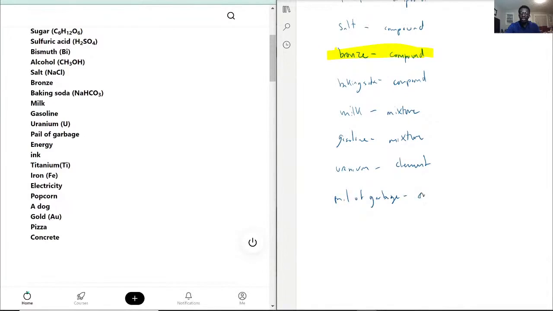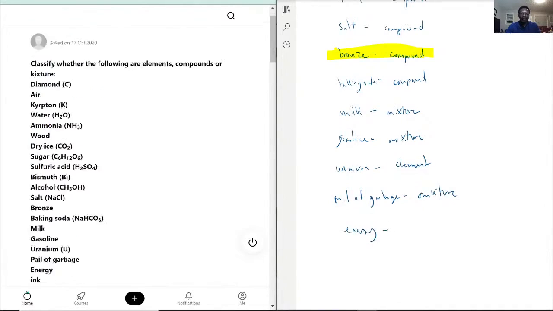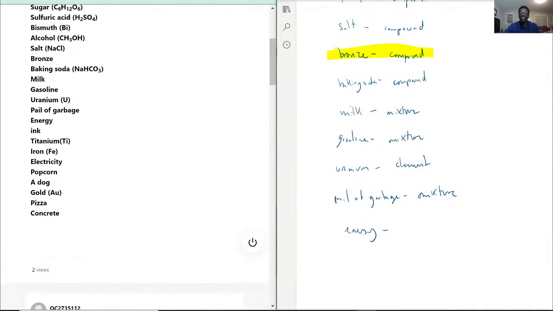It's a mixture. I got stumped because the next question is energy. And energy, I'm gonna just say that it's a none. Because even if you're thinking of like neon lights, you can say that's an element, but energy itself, where you have like electrons moving in and out, or if you have like positron decay or anything happening where energy is released, that is usually shown in the form like waveform particles. So if we're dealing with particles, I'm gonna say they're elements. That's the closest thing we can get to.